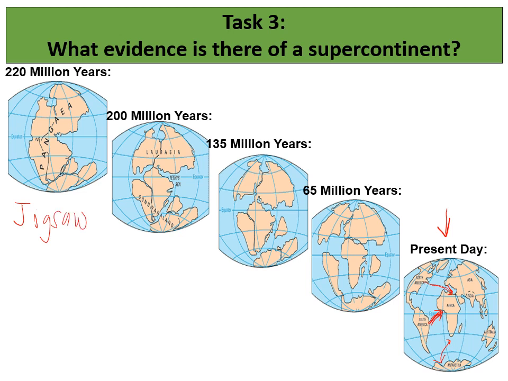But that still wasn't enough. He had to prove that they were once combined. So yeah, they jigsawed together. Well, that could just be luck. So what evidence was there to prove that they were once together? Well, in South Africa and South America, two continents that used to be combined, there was fossil evidence of an ancient reptile. The fossil was found in both continents.